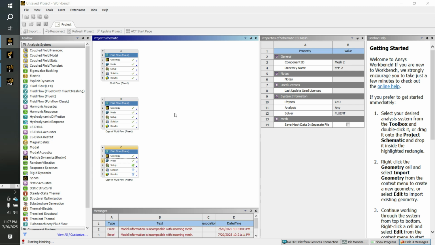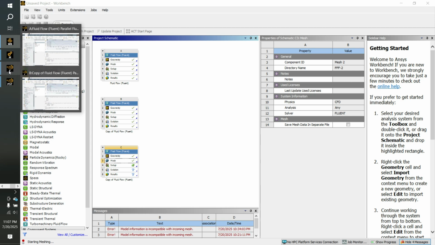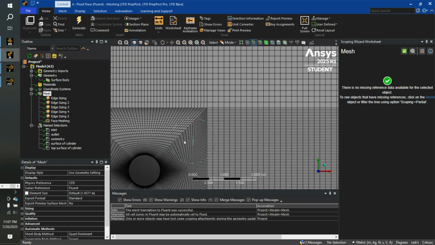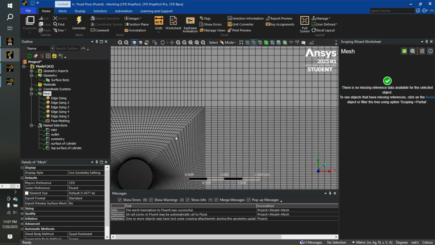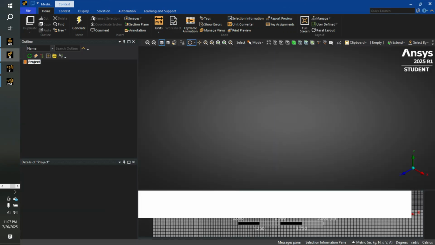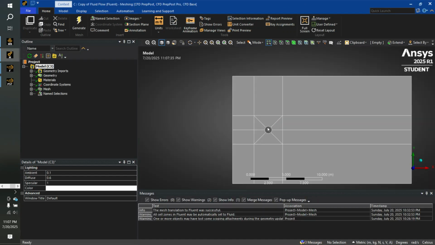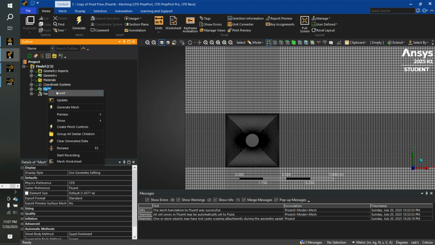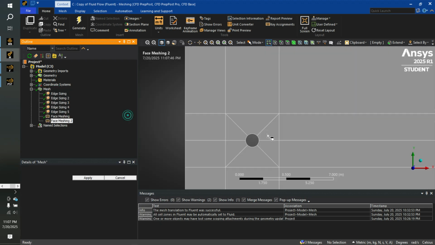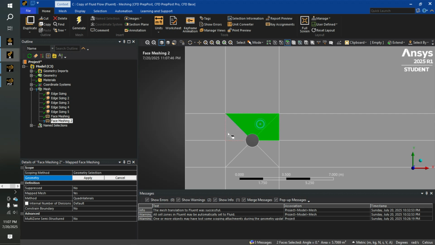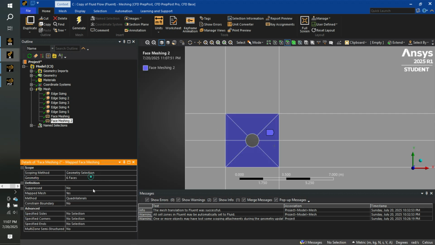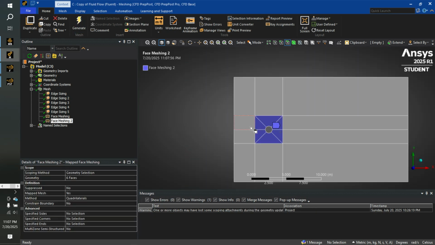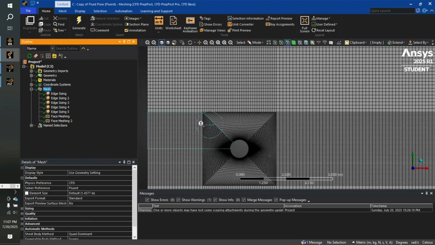Okay. See if we can edit this flow a little bit. I'm just gonna try this to see if that will create a better result.